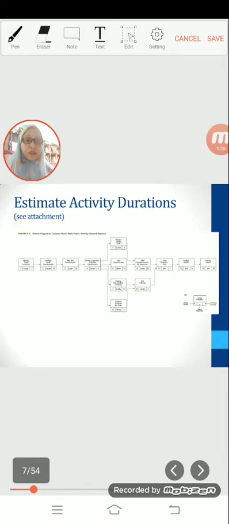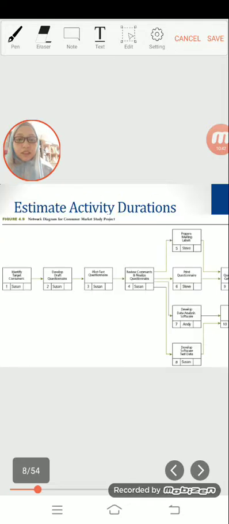Can you see what the realistic estimates are for the activities shown? What happens if an activity is delayed, and what will the impact be on the project? What happens if an activity finishes early? In this chapter, I will explain all of these estimated activity durations. You may prepare your pen and pencil or paper so you can jot down notes later. Let's see the bigger picture of this activity.